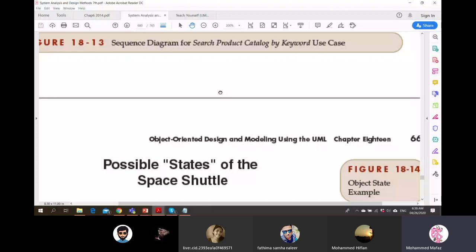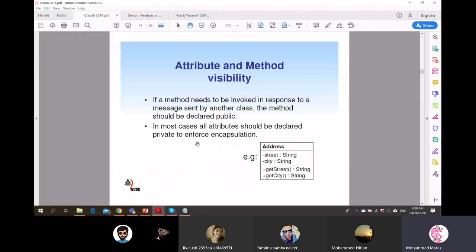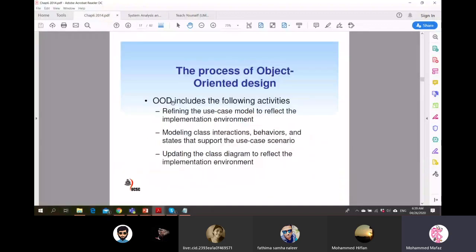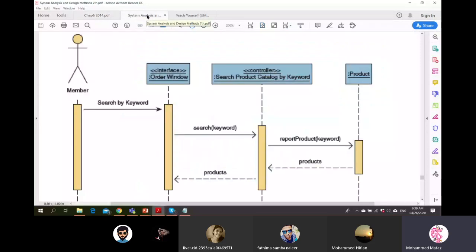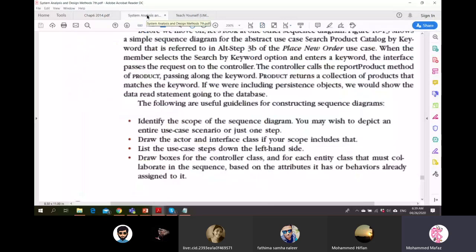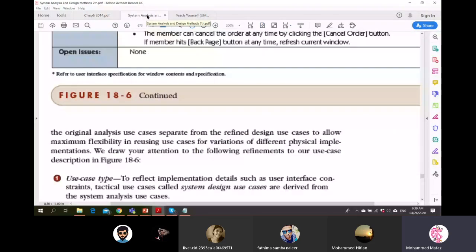So basically, to revise, keep in mind object-oriented design has these main three activities involved. First one, refining the use case model to reflect the implementation environment. Under this one, the first step is transforming the analysis use case to the design use case.